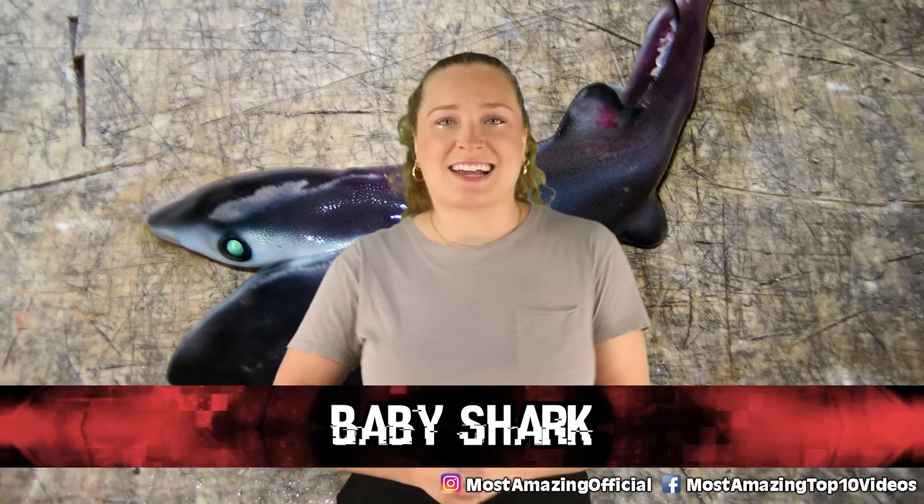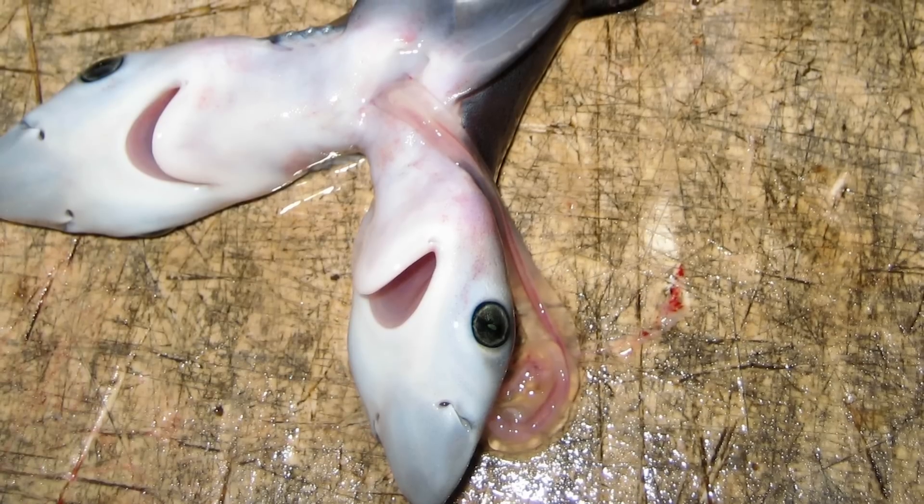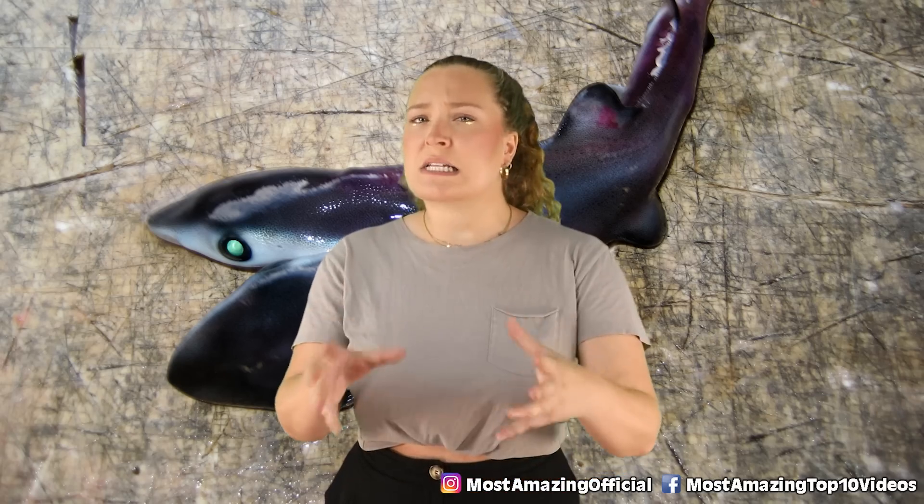This is just another clear example of how even though the visible effects may have worn off, there are still lasting effects we probably hadn't even previously considered. In our number 5 spot today, we have Baby Shark. Shark fetuses with two heads are becoming more common around the world. According to experts, the mutation that leads to this trait is known as axial bifurcation, and it's seen not just in sharks but other animals as well, including humans. The question is why it is starting to happen more and more often. Sadly, this mutation has quite a negative impact on the sharks, as it is unlikely that sharks with this mutation will even live to see their own birth. For those who do survive until birth, it is highly unlikely that they will survive long in the wild. Scientists are working hard to figure out what is causing this mutation specifically in sharks. The leading theories include overfishing, which is leading to a smaller gene pool and thus a higher susceptibility to genetic mutations, or potentially things like metabolic disorders, pollution, or viral infections.